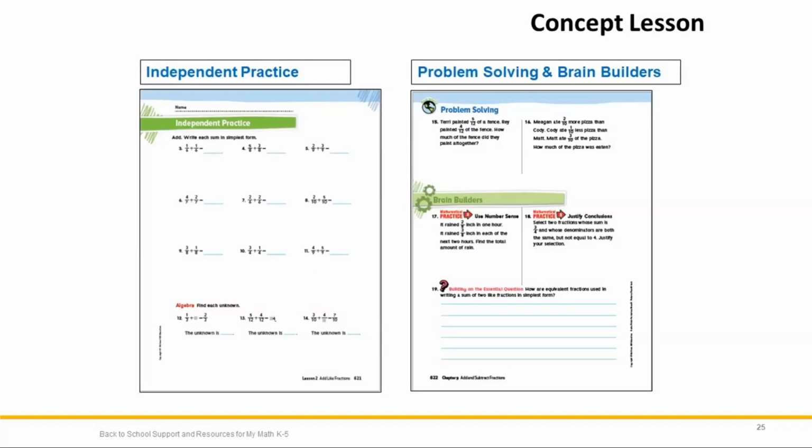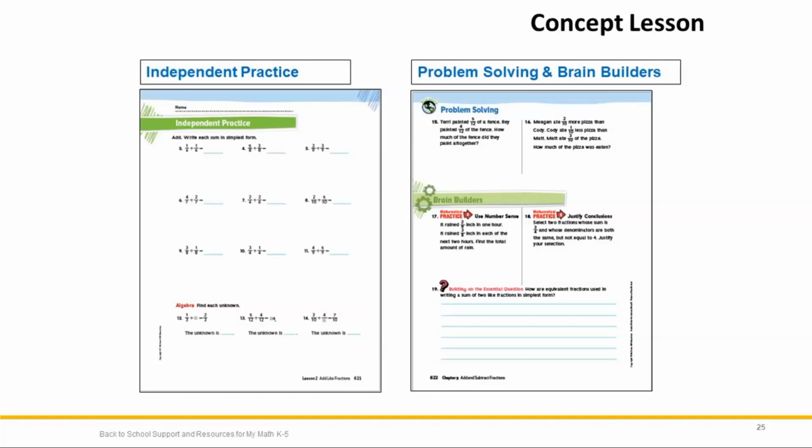Notice the focus on moving towards algebra. We think it's very, very important in My Math to get these pre-algebraic skills in there early so that we can get them into Algebra 1. That is our gateway course, as you well know, into higher level mathematics. So we're going to start early, teaching those pre-algebraic skills and helping them see the connection to higher level math. We're not asking them to do algebra in the 4th grade. We're simply guiding them towards the kinds of skills they need to be successful in it. So following independent practice, you'll have problem solvers and brain builders.